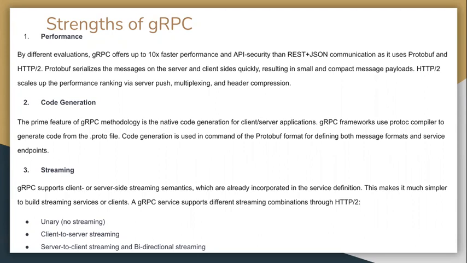Apart from that, HTTP2 scales up the performance, with server push, multiplexing and header compression. Because of the multiplexing, the side-by-side communication, that is both outgoing and incoming requests, can be processed simultaneously, and the header compression also reduces the size for faster performance. That's why you would find that more and more organizations are adopting gRPC now.